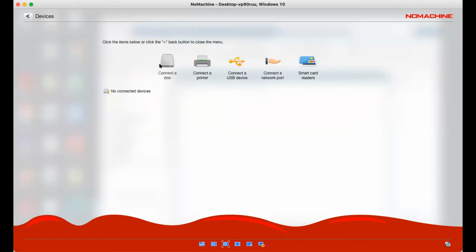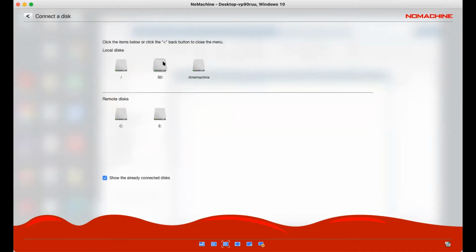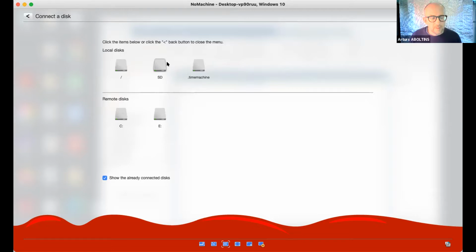What is this? Connect, disconnect USB device, connect network port, smart card readers. Oh, very good feature. So I can connect a disk on my local machine to this remote machine.